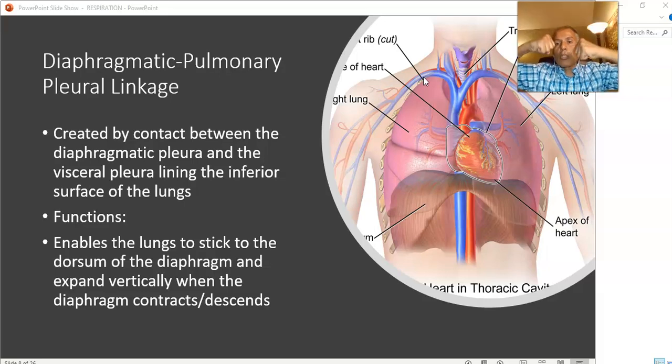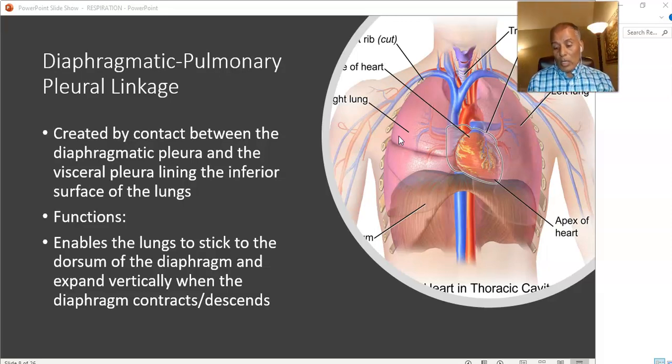So when the diaphragm goes down, the lungs are stable and they are easily expanded, and the volume expands. While the diaphragm goes down, you also have the thoracic wall being lifted, the thorax being lifted up and expanded by the muscles of inhalation. And that gives you, at the same time, two things for the process of inhalation. It gives you the vertical expansion by the diaphragm. It gives you the anterior-posterior expansion and the transverse expansion of the thorax. All of these give you a greater volume inside of the lungs.